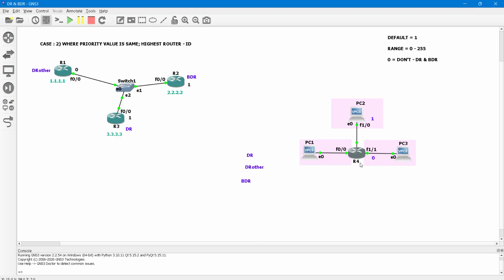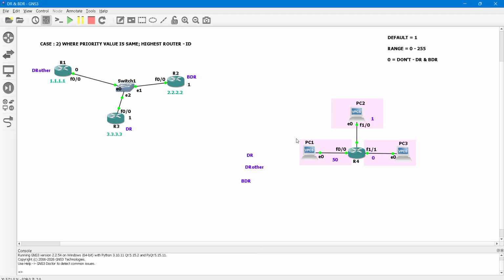So I'll increase the value and increase its chance of becoming designated router. What I'll do is manually change it to, let's suppose, 50. So the chance of FastEthernet 0/0 of R4 becoming designated router will be higher.